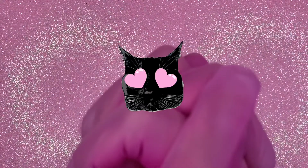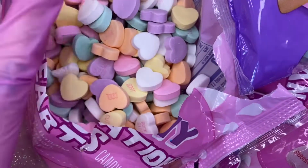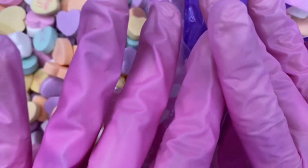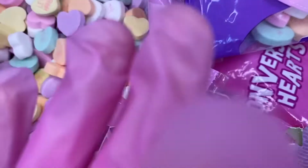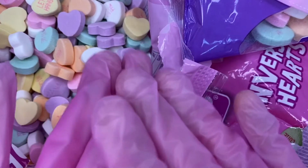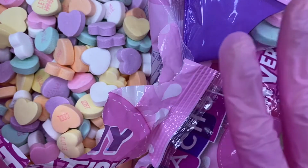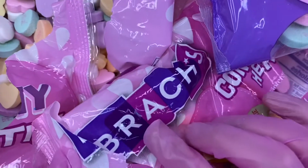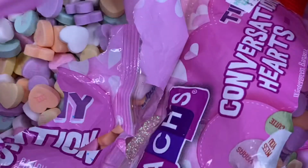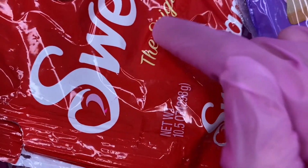It is Valentine's Day. And you guys know what that means. It is conversation heart season. So I went over to the CVS and I saw that they had a whole bunch of Valentine's Day candy for sale. And if you know me personally, you already know that I love conversation hearts. I like the Brach's brand. I don't really like the Sweethearts brand. This one tastes really bad, friends.